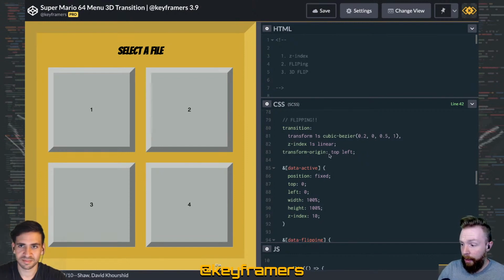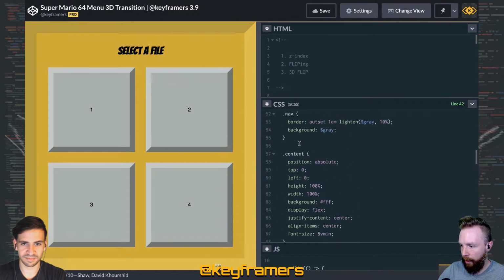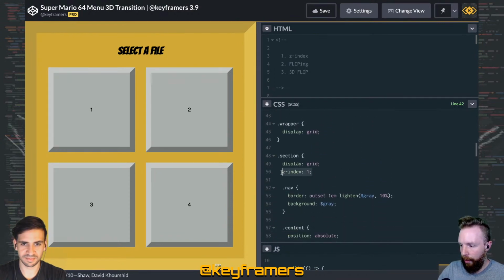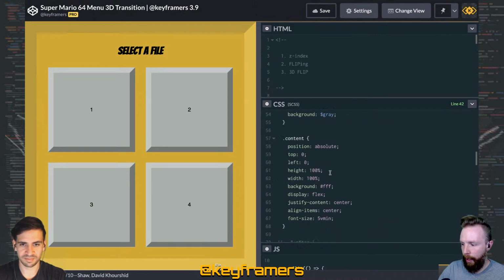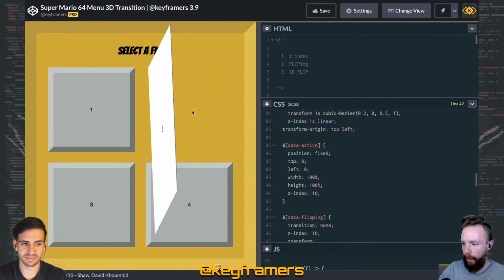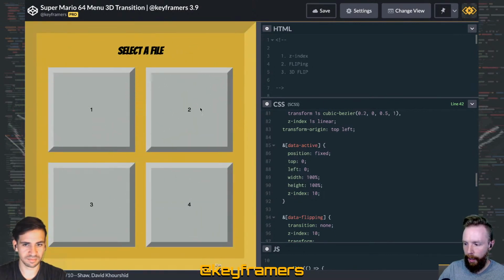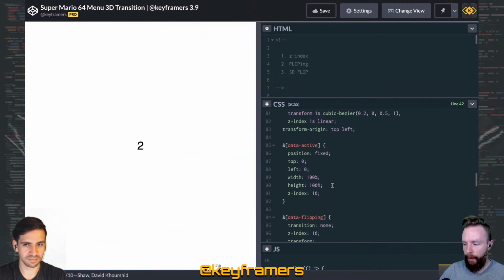Let's take a look at z-index transitions. So z-index is kind of where an element sits in the stacking context. For instance, our little sections here are at z-index 1 whenever they're not active. And then whenever we apply our data active attribute, they are at z-index 10. So we click it and apply that z-index 10 so that it's over all of these elements, especially while it's transitioning, but mostly so that we don't have any overlap.